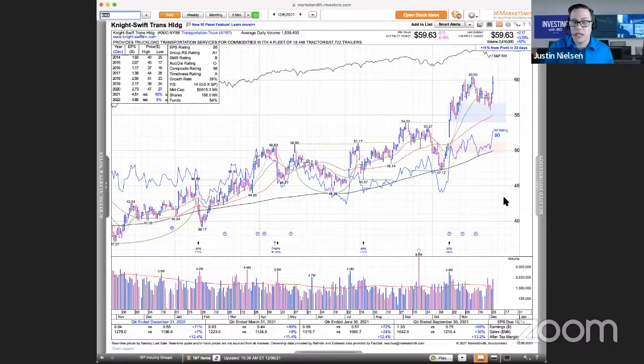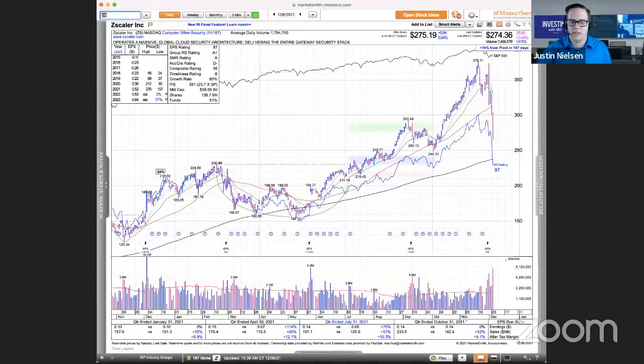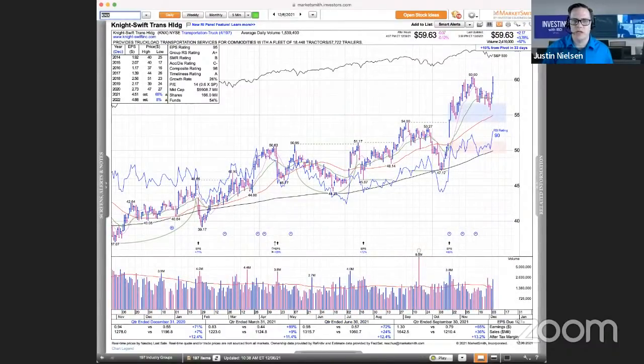So this, again, as you mentioned, has a very similar look to Fastenal. It's just showing that, look, for as much as you might be looking at some of the stocks like, I mean, Zscaler, for instance. The destruction. Yeah, it looks like a major destruction happening in some of these stocks. There are these stocks that look very different. And so it's worth keeping your eye on some of these where the relative strength is improving. They're getting support at 21-day lines, at 50-day lines, having strong bounces. Again, this could be a bifurcation where these are the stocks that are going to be driving the indexes forward potentially, whereas your former leaders are maybe not participating nearly as much.